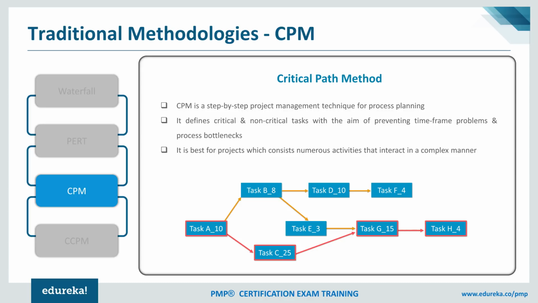But the critical path methodology is very helpful in identifying the bottlenecks and the critical activities that are to be performed, as well as in taking decisions like project fast tracking and crashing. If I have to fast track the project, I would know which activities I can start in parallel, where two activities can be performed concurrently. Or if I have to crash the project, then I can put more resources on the project and ensure that the project is achieved in the given timelines.